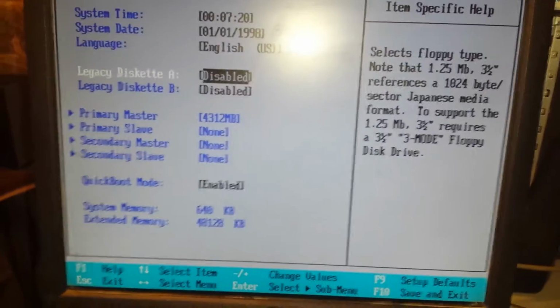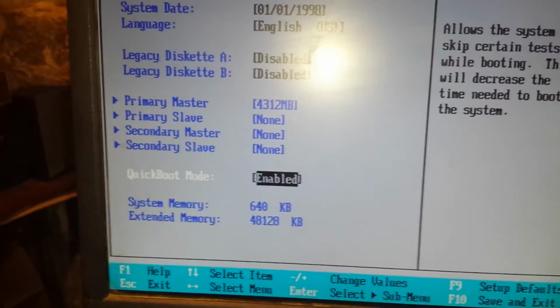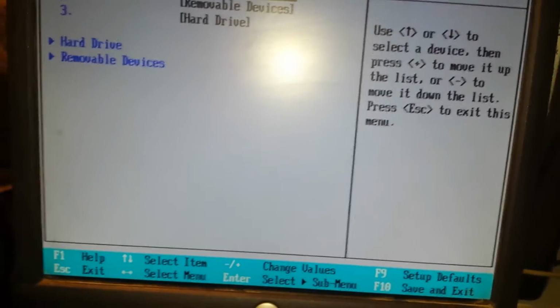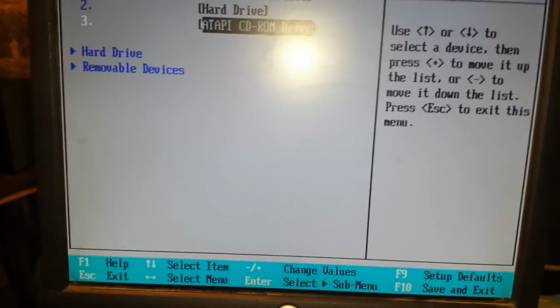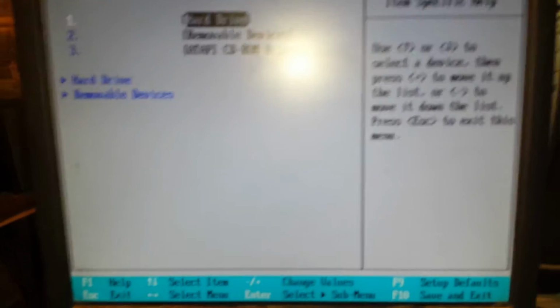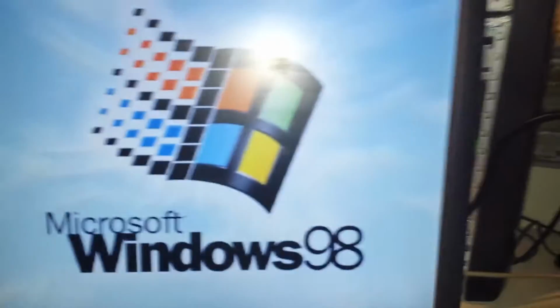Alright, so let's see. We got a 4 gig hard drive, which I knew that. There is no floppy disk. How much RAM am I saying it has? 48K. Alright, so we'll do that. Hard drive. So let's see what happens here. It should boot up into Windows 95 because that is what's on this hard drive. Or I mean Windows 98 actually.